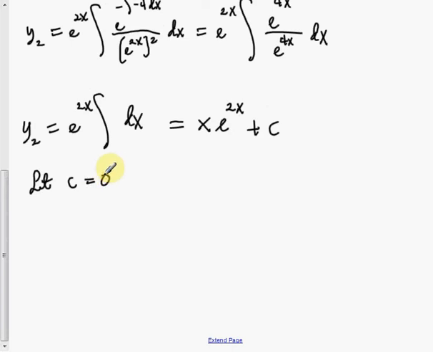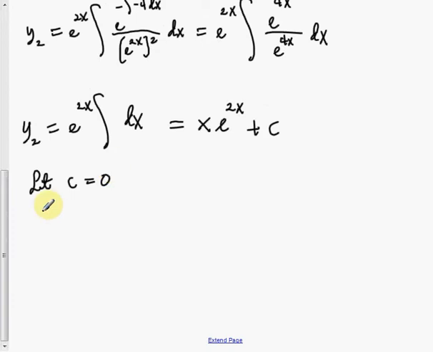Let c equal 0. I'm not throwing it away. I told you before that the constant is most important for the solution. I'm going to show you what happens to it, because you remember in 4.1, that preliminary theorem, which was actually the superposition principle, it takes into consideration those constants.